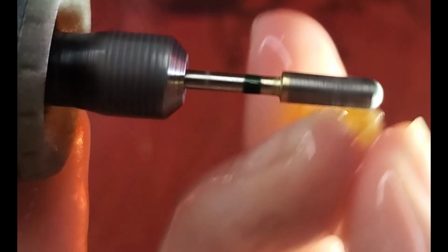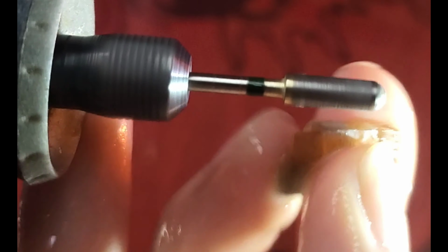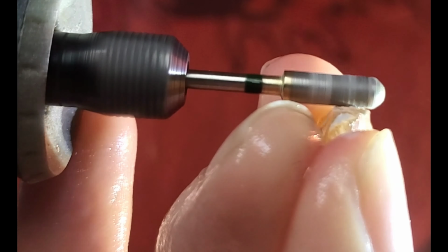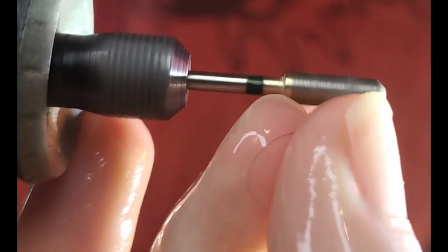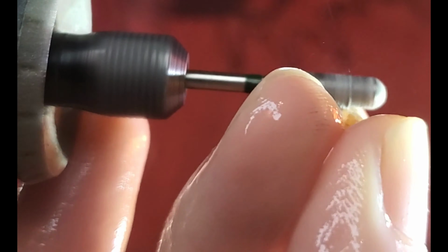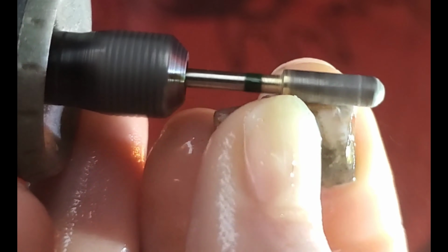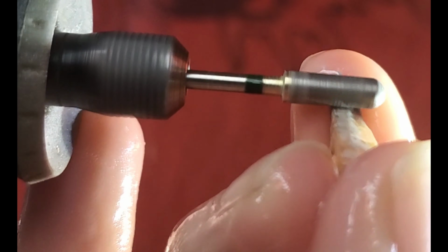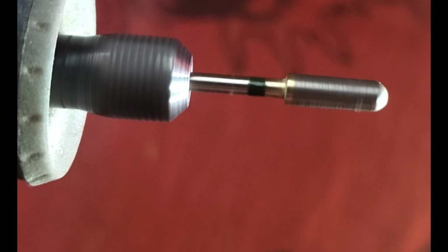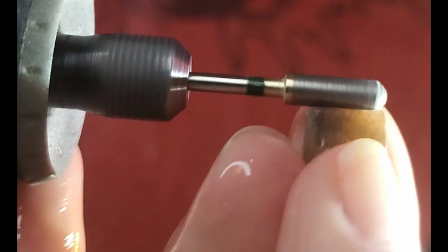So starting off, I wanted to try to make it a bit of a square cabochon with rounded corners if I can help it. And this is a new bit that I got from Suva Lapidary. This is a 110 grit barrel-shaped diamond sintered bit. And so far, I really do like this bit. It's a lot better and smoother feeling than the bit that I have been using for a while off Amazon.